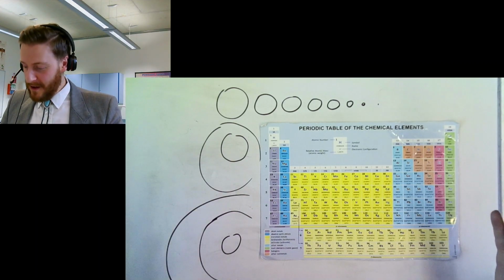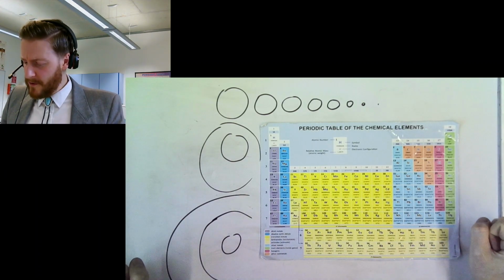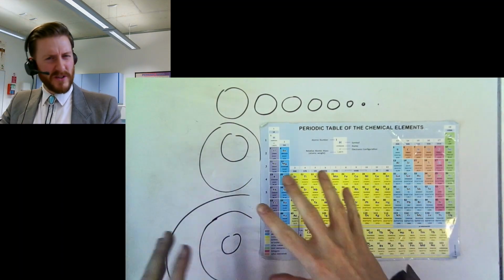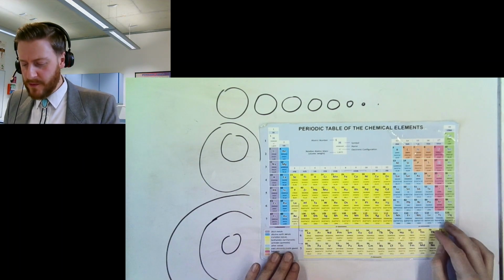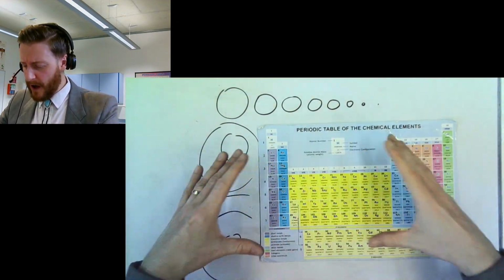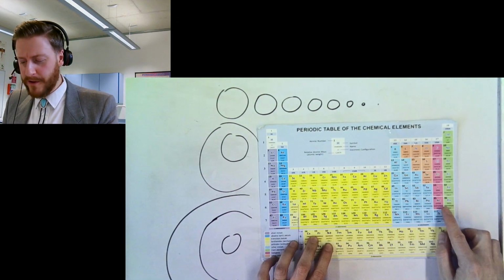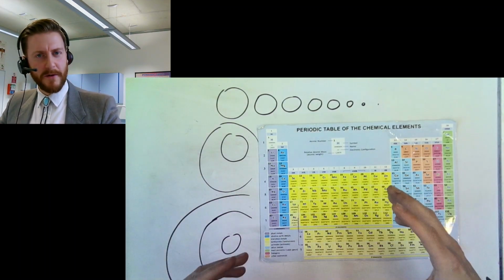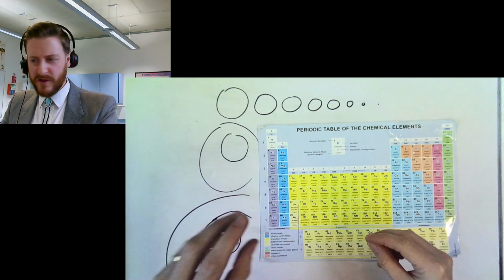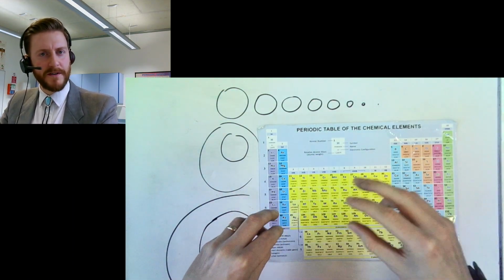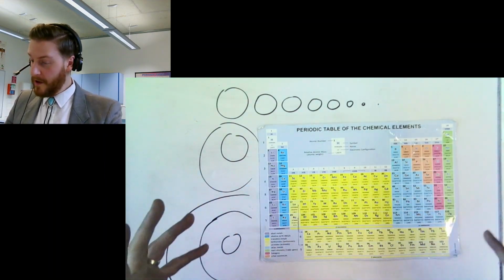Okay, so hopefully that's helped you out a little bit about trends in the periodic table. We touched on lots of different things there. We talked about ions, we talked about polarity, a little bit about bonding as well. And it all comes together. I think one of the things that's really brilliant about the periodic table is that the more we understand about chemistry, the more bits fit together. It's not like separate subjects. Chemistry is more like a jigsaw puzzle. We've got to fit all the pieces together, and the more pieces we have, the picture starts to look a little bit better.